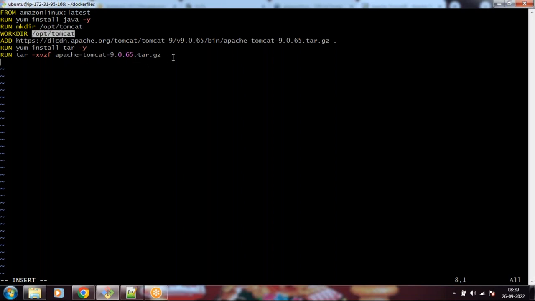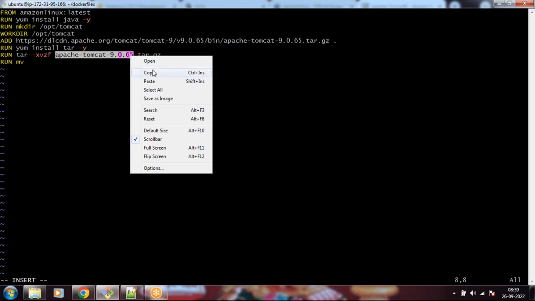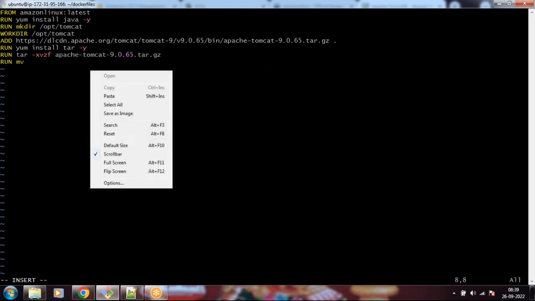So for that we can add one more line. For renaming a directory, we have mv, right? So give it like this. After extracting, the directory will be with this name.